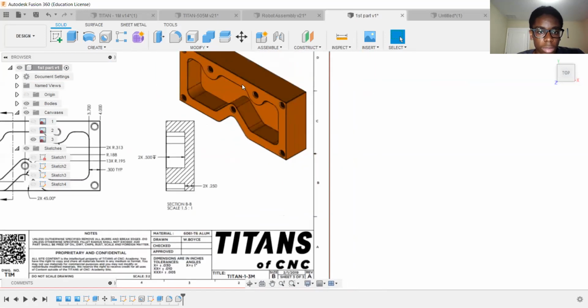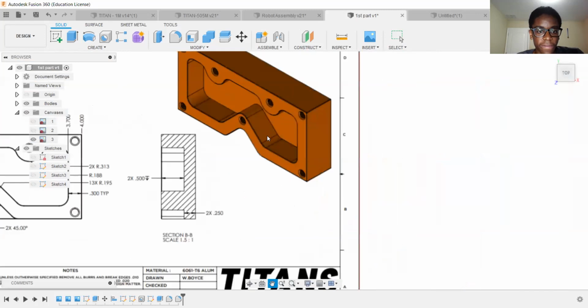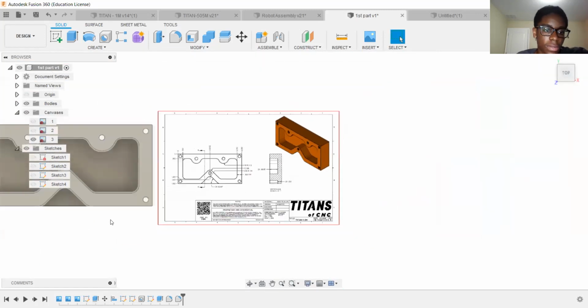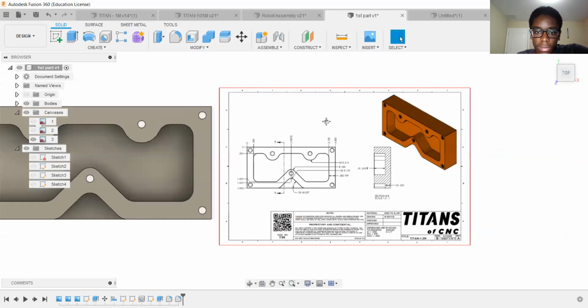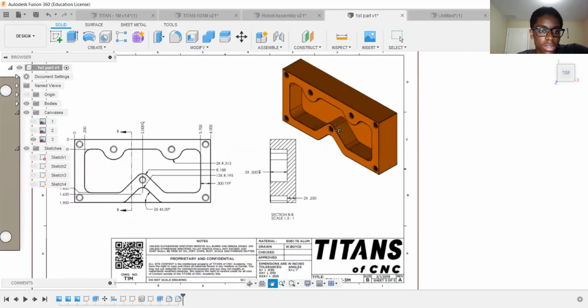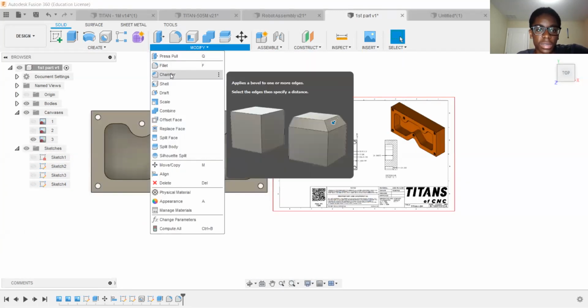Yeah, we're done. It does show that it has a chamfer, and the chamfer is just kind of, I want to say, giving an edge another edge. It kind of flattens it out. So we can do that, a really small chamfer. To do that, if you go up to modify, under modify, it's the third option, so chamfer. It's kind of like a fillet, but instead of curving, it flattens an edge out. So I'm going to click chamfer.